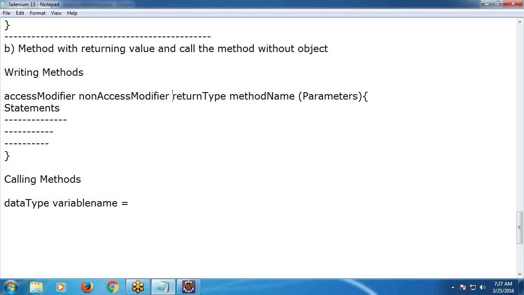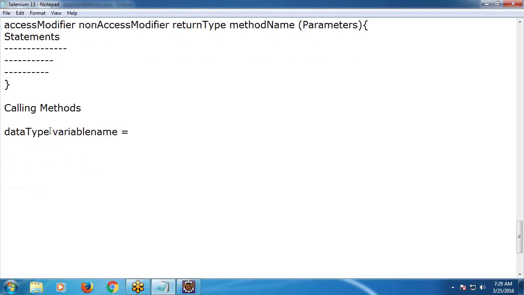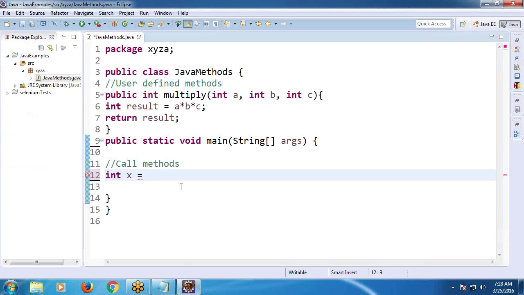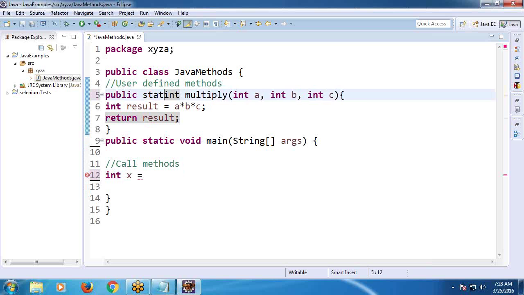Syntax, some difference is there. If it is by invoking object: access modifier, return type, method name. If it is without object: access modifier, non-access modifier, return type, method name, parameter, statements, close. Here for non-access modifier we need to use static modifier. What is the purpose of static modifier?